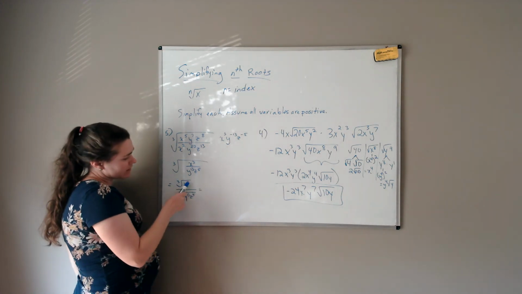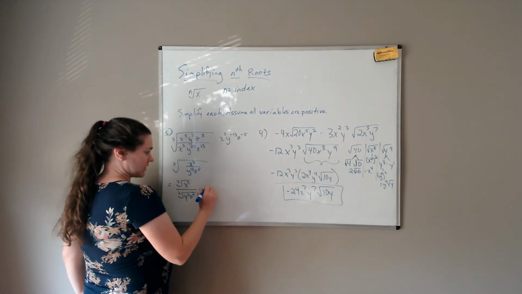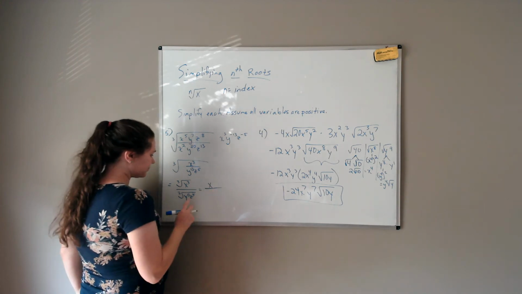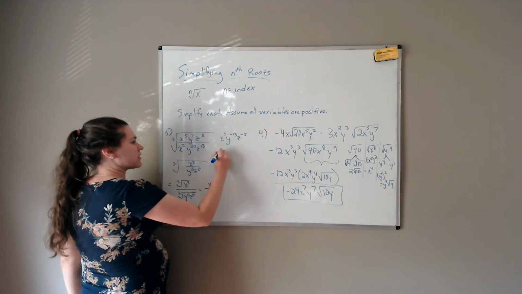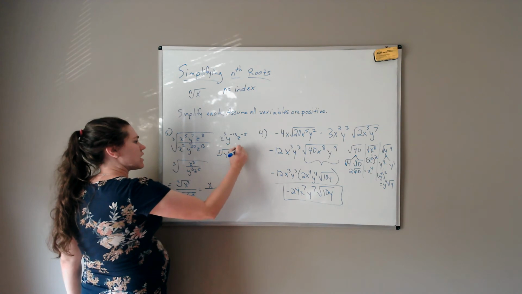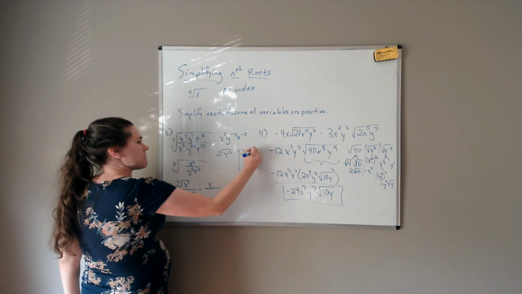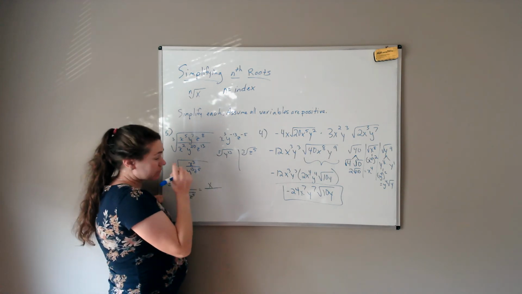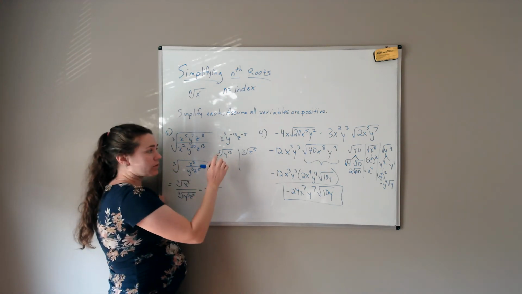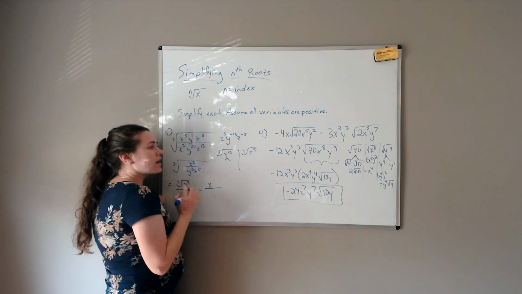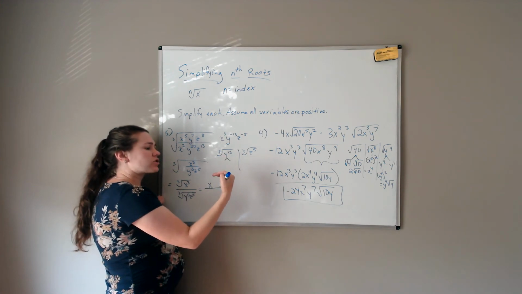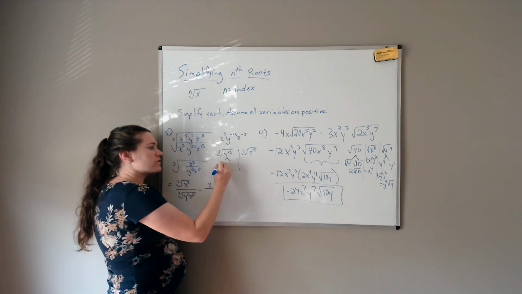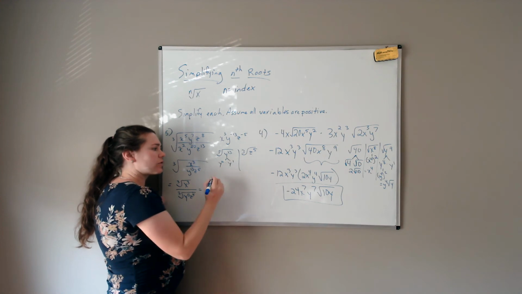So the cubed root of x to the 3rd, that's going to simplify to be x. Now, let's simplify the cubed root of y to the 13th and the cubed root of z to the 5th. So 13 is greater than or equal to the index, so it can be simplified, but 13 isn't a multiple of 3, so we're going to have to break it up. Counting down from 13, what's the largest multiple of 3 you'll hit? 12. So this is y to the 12 times y to the 1st.